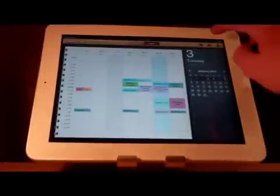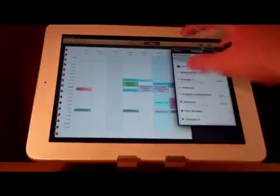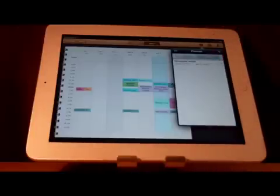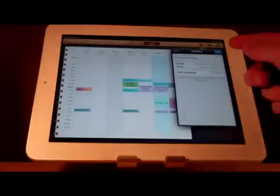So over here with this column-looking building button, we can add how long our semesters are and put in our different classes per semester, and we can just edit those. And then in holidays we can set when we're gonna have a break or really anything like that, and you can set the duration of that, and I've put in Christmas break. And then if I go back, I'm sure you saw earlier in the video that it said Christmas break on the different days that I was scrolling through.